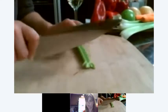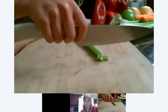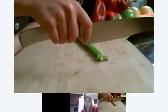There we go. Okay, so basic chef's knife, and we will start with some celery. At first, if you want to just watch a little bit, we can do that. And then if you want to chop along with me, you're more than welcome. But we want to start with our finger and our thumb on the blade. We want to be holding the blade. And then we wrap the rest of our fingers around that handle, and it's almost kind of cradled.